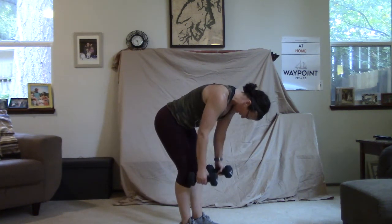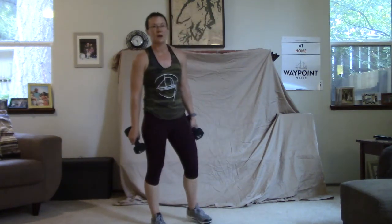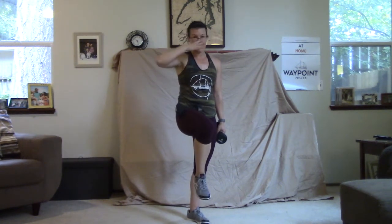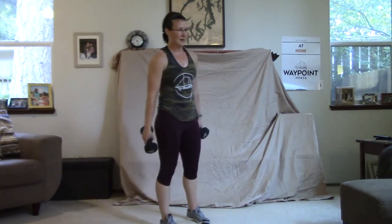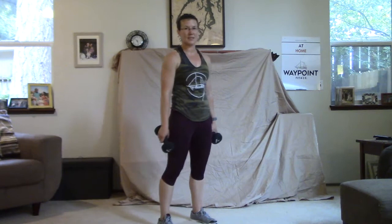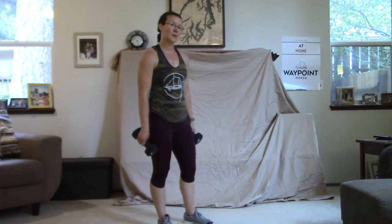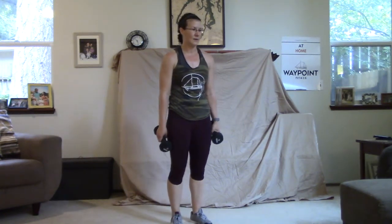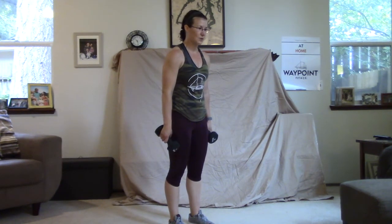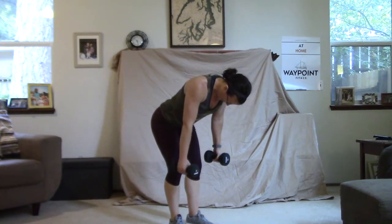Really squeeze those shoulder blades at the top. Got 30 seconds and we're going again. And see, every minute on the minute. Woo! 3 more cycles of this, and then we're done. 10 seconds, okay? Five, four, three, two, one. Let's get in it.